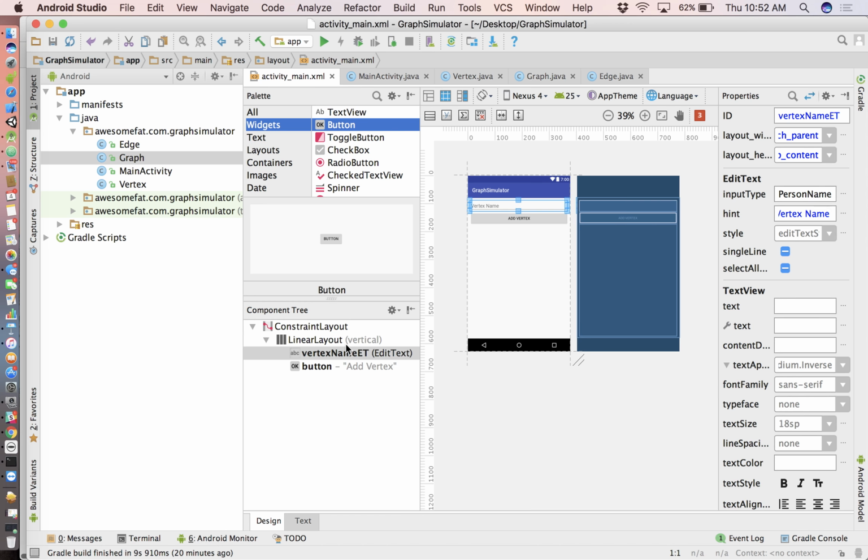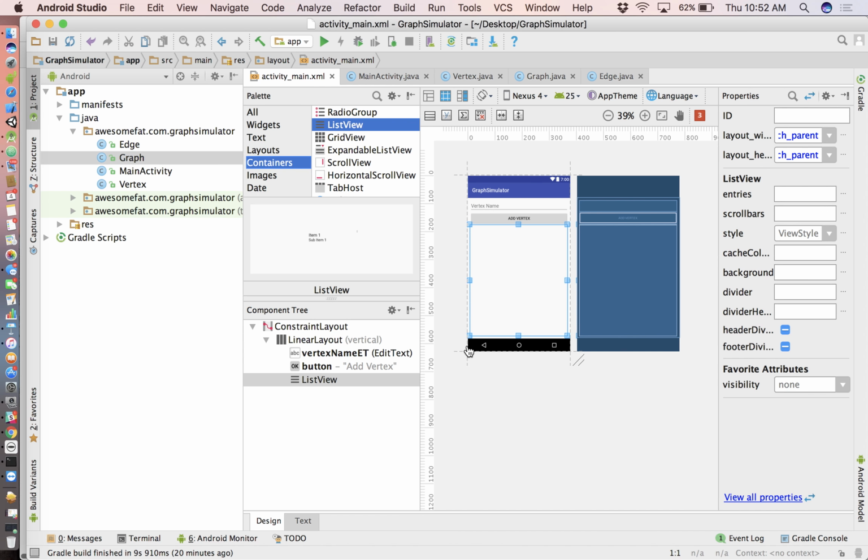Now we've kind of built our own list views before by creating text views. So now we're going to actually use a list view. Should be in, is it in layouts? It might be containers. That sounds correct. List view. So I'll go ahead and drag a list view out here. All right, so there's my list view. And we're going to give this guy an ID of vertex list view. Okay, that way we have access to it in our code. All right, so notice that this guy kind of looks like it has items and sub-items in it, so it gives you that default scrolly looking view.